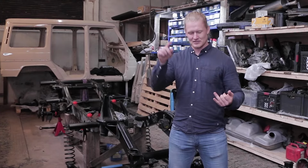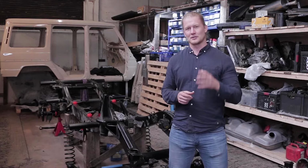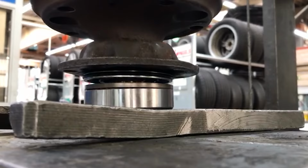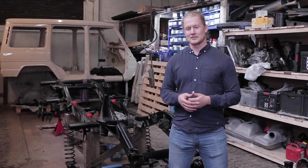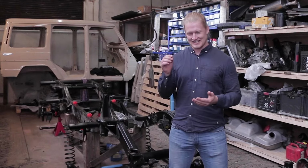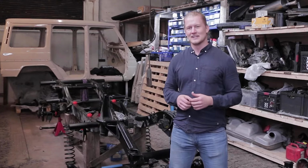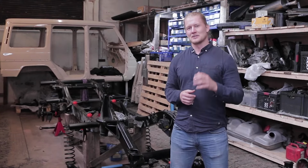You saw us deliver the engine to our new workshop. You saw us install the wheel bearings. That was quite difficult, and Lasse actually had to take that to his workshop to get some help from a hydraulic press. That was something we just weren't able to do with the means that we have here. You saw us install brand new polyurethane rubber bushings. That kind of worked out. And then finally put our suspension links, install those on the axles. We now have our axles in place. They're not finally mounted yet. We're in the middle of that.